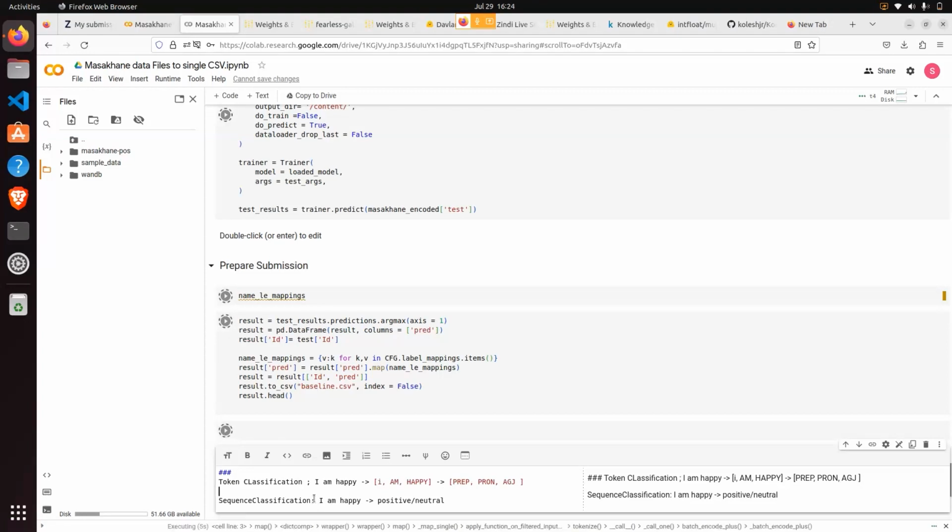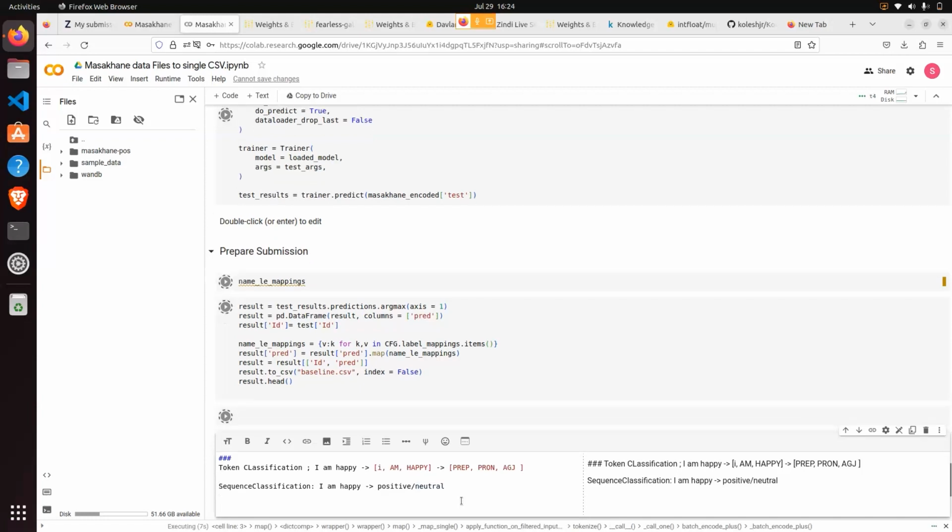Sequence classification is what you're using right now. We have a word, for example in Swahili, "nimekuja." "Nimekuja" is actually a verb, and you just try to predict that it's a verb.